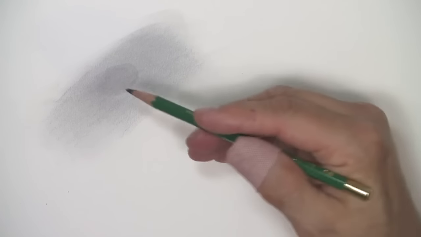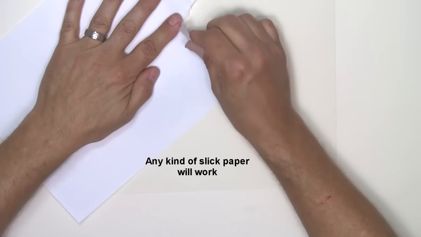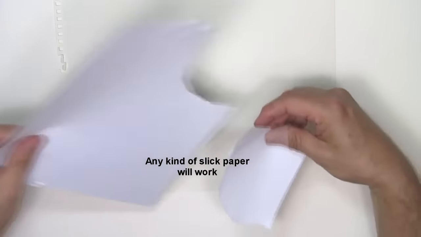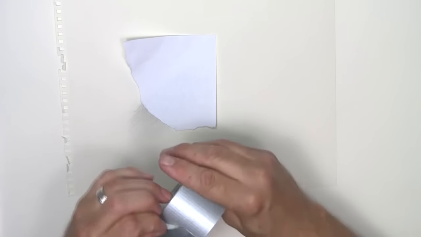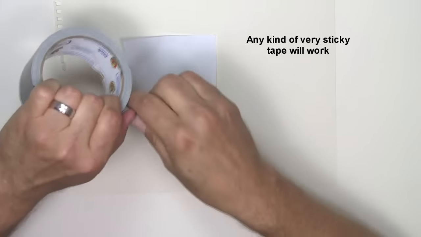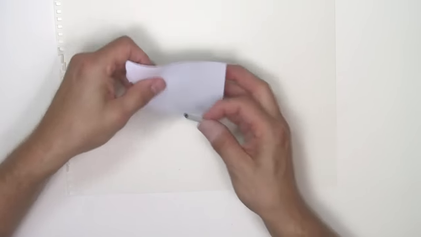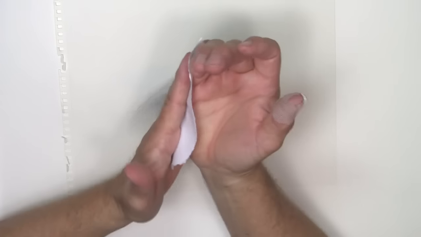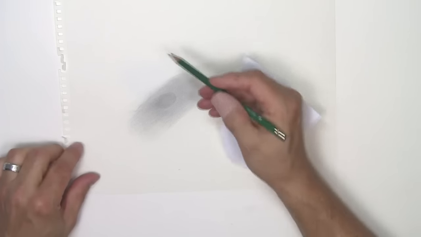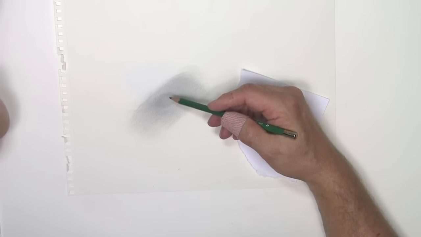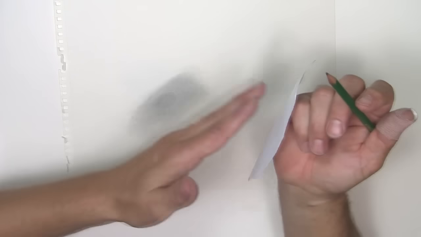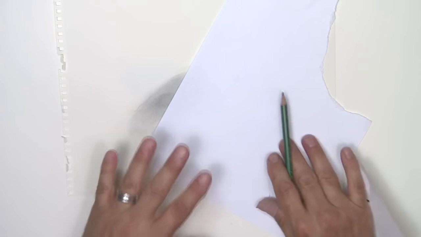Now the other thing I recommend is putting some sort of a barrier where your hand is going to be drawing. Remember, I just had my hand resting right on the paper here. That is also a mistake because of the oils on the palm of your hand. So what I do is create a barrier of some sort with another sheet of paper. I'm just going to get a piece of paper like this. This is just regular notebook paper. And you can get a piece of duct tape. I'm just going to make it so it's sticky on both sides, just rolling up the duct tape a little bit here. I'm going to put that on the paper. Stick that right on my hand. So now no matter where I go while I'm drawing, there's a barrier between my hand and my drawing. So you'll see when I start showing more detailed drawings here in my videos, you'll always see this piece of paper on my hand here.